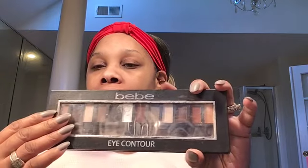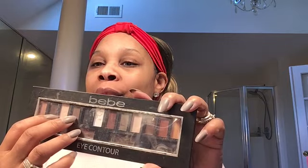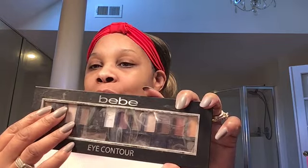Like I said, there's gonna be more BBs, hopefully all BBs. I might have to substitute some brushes, I see. So we're gonna start with this BB eye contour. And I know I told you guys on one of my tutorials, this is like one of my first kits or palettes from BBs. And I didn't know it was an eyebrow at the bottom. I thought it was part of the whole eyeshadow because I didn't read.